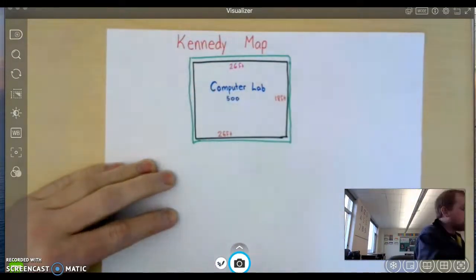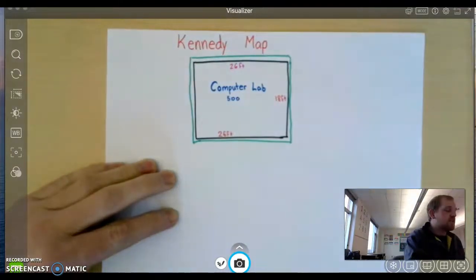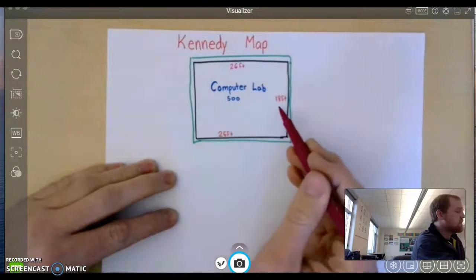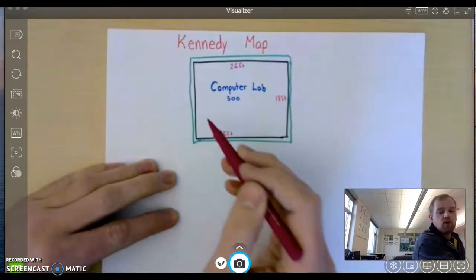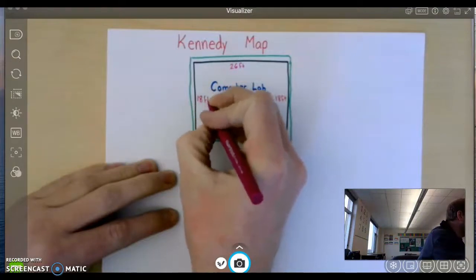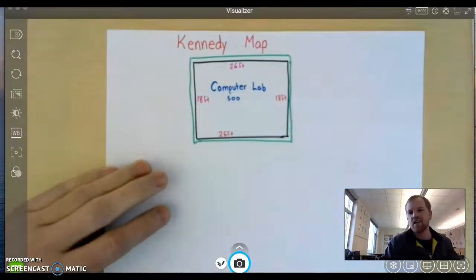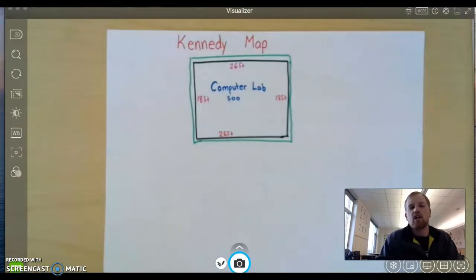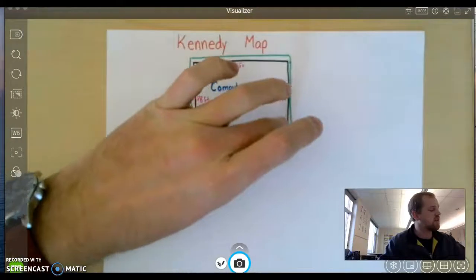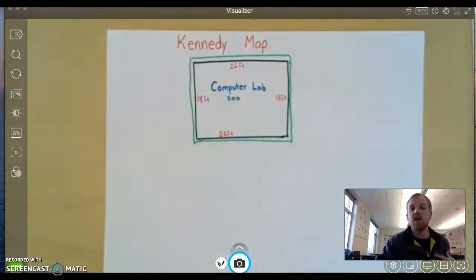The next piece I know about my rectangle is that my width will be the same. Because my width is on opposite sides, this 18 feet will be the same over here. So this will also be 18 feet, and I'm going to go ahead and label that. All right, now I can solve this because I have all of my side lengths. I'm given this side length, this side length, this side length, and this side length. And that's all I need.